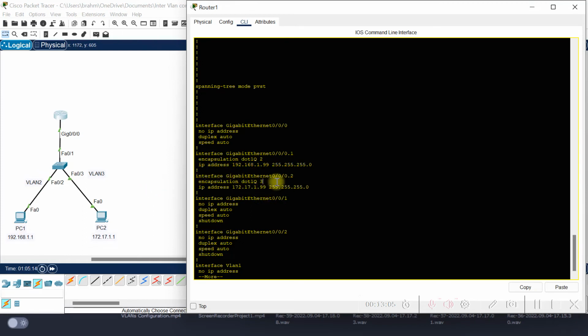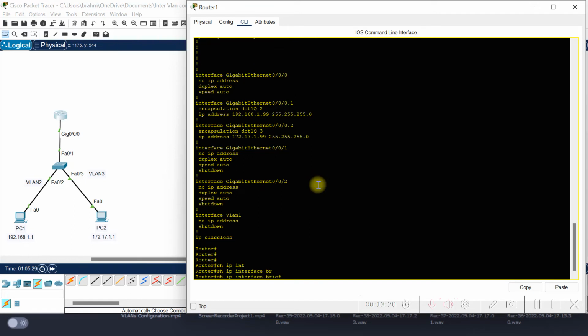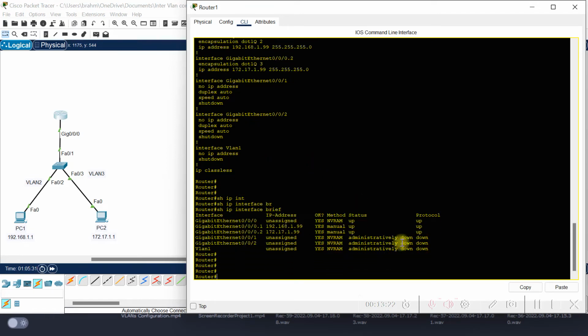Similarly, this one is for VLAN 3, with an IP address from that subnet range. This is done now. Let me verify with show ip interface brief. I think it is good. We have two sub interfaces with the IP addresses.